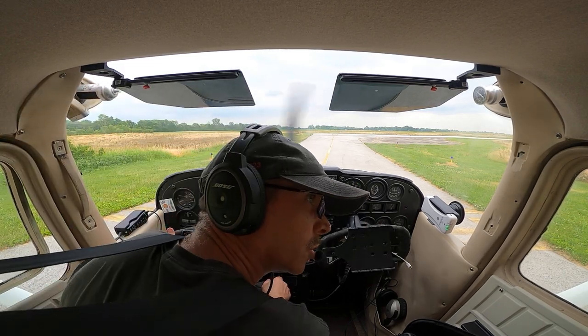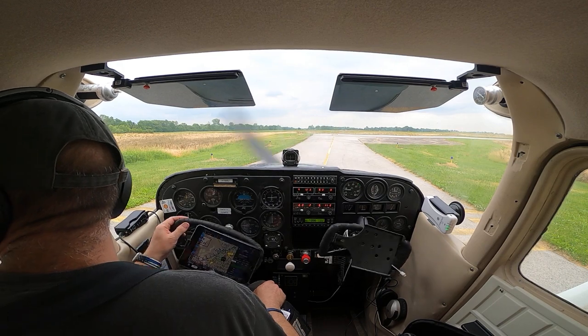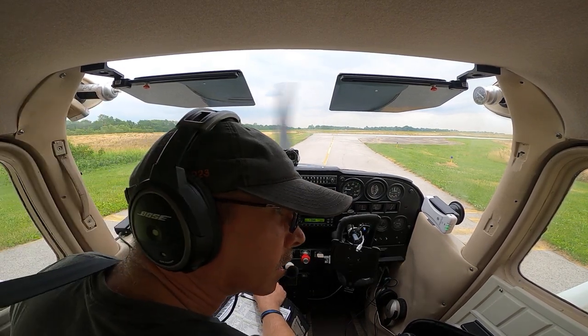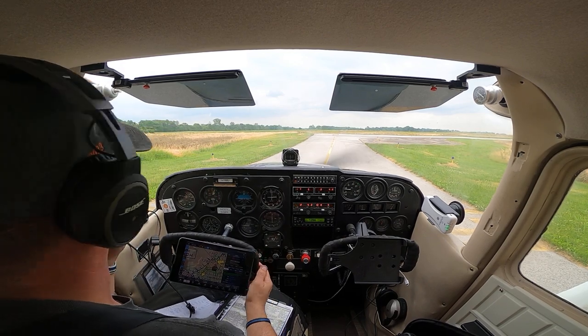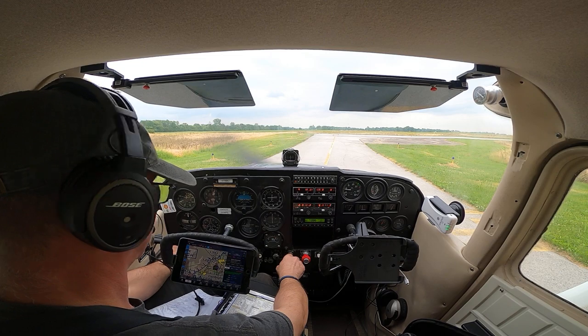Alright, 28 final is clear. Stop here. Do another quick run-up, brakes are on, fuel is on both, trim is set for takeoff. Flight controls: down on the left, up on the right. Correction, down on the left, up on the right, down on the right, up on the left. In elevator, rudder. Pretty incorrect. Brakes on, okay, primer's in and locked.